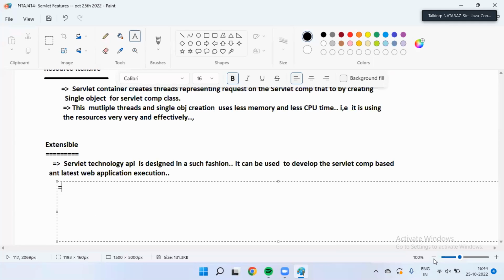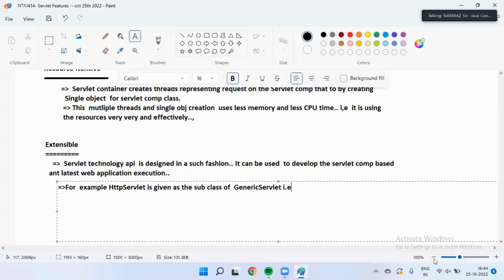For example, HttpServlet is given as a subclass of the GenericServlet class.